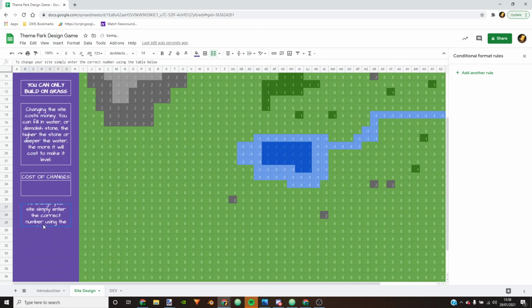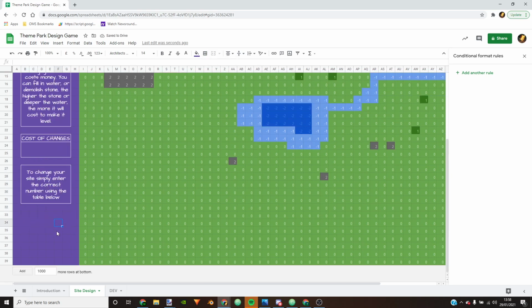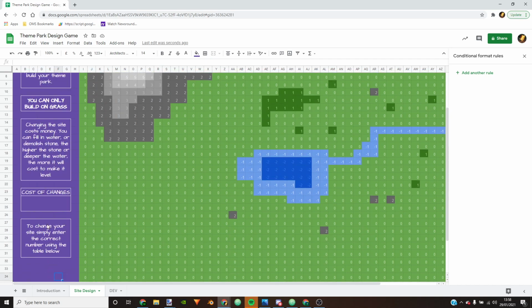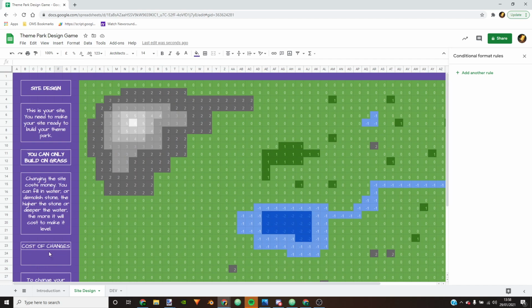Is it big enough? No, it's not. So let's make it big enough. Just about big enough. I think we'll play it safe and just take an extra row. And give it a border. So we don't have many more rows to work with. So I'm going to have to make some changes.